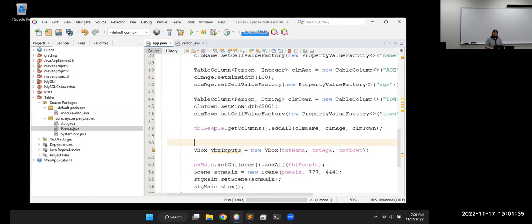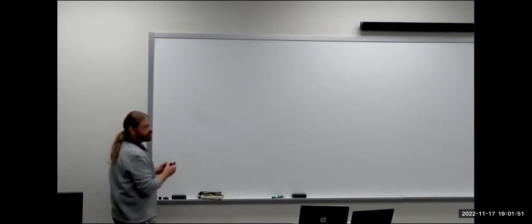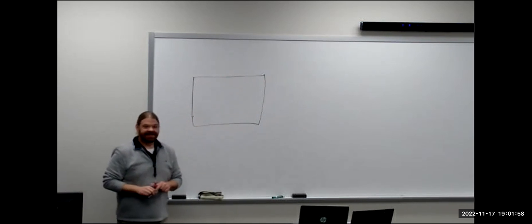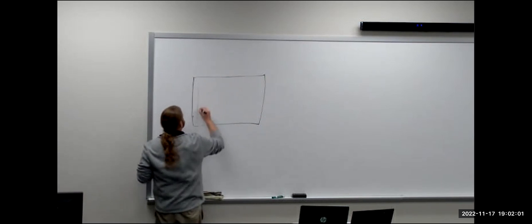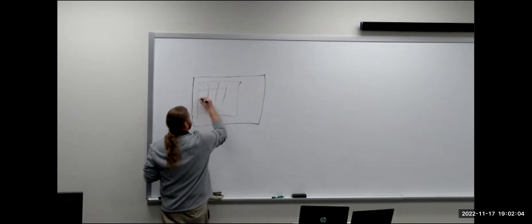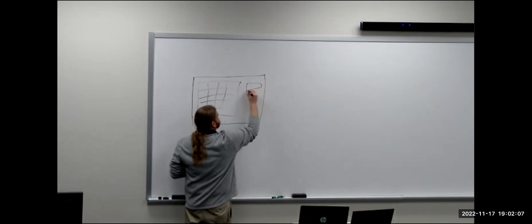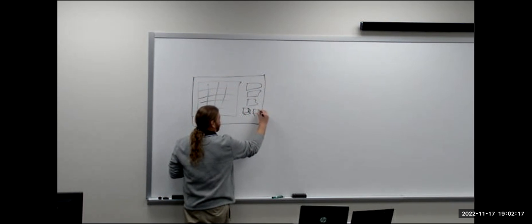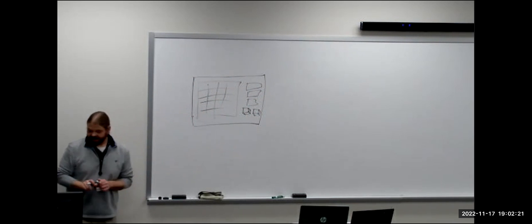Oh, actually, I guess at the bottom, we'll need a couple buttons. So I'll put text box, text box, text box. This is like an art thing, right? It's a good idea to sketch things out. So we have our table. That's where our table is. So I'm thinking input, input, input, button, button. Something like that.